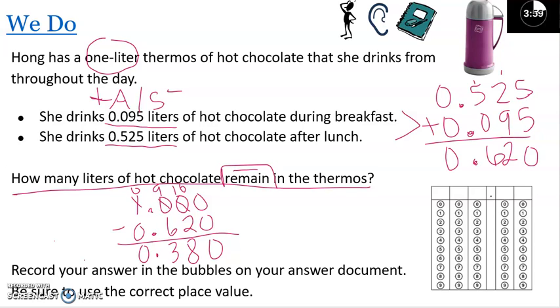Now I have to put this in my grid here, so this is where the tricky part comes in. Remember, your grid only has hundreds and thousands as your place value. So I'm going to make sure that I write the equivalent form of 380,000, which is also 3,800. So my 38 is actually going to be behind my decimal. That's 3,800. And then I'm going to bubble that in. So it's 3 and 8 to represent 3,800. And that's how you solve this problem.